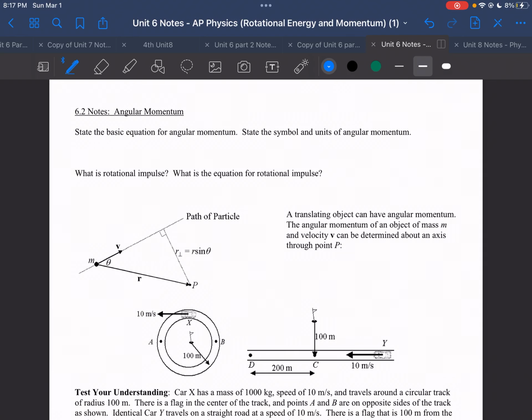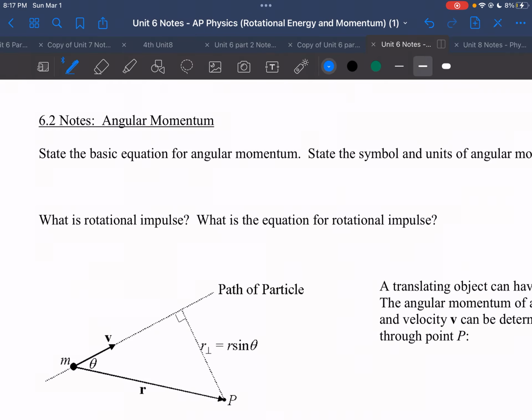All right, so today we're going to look at angular momentum. Now, angular momentum is very similar to regular linear momentum, except, again, you're looking at angular components. So it follows the same kind of formula that we use for momentum, where it is mass times velocity. It's still the same thing. It's talking about the quality of motion, but this time we're looking at rotational motion.